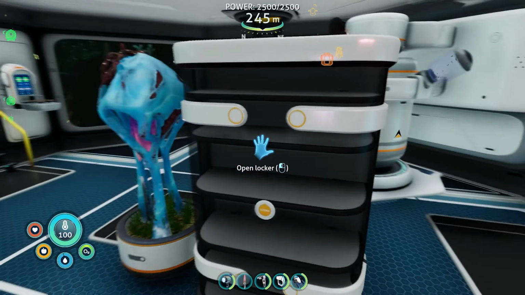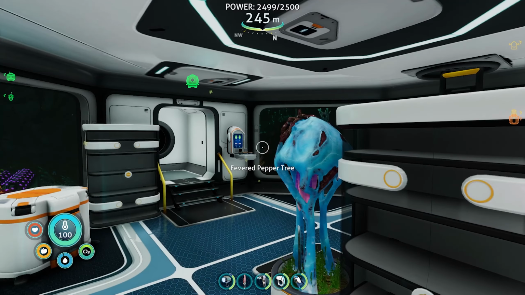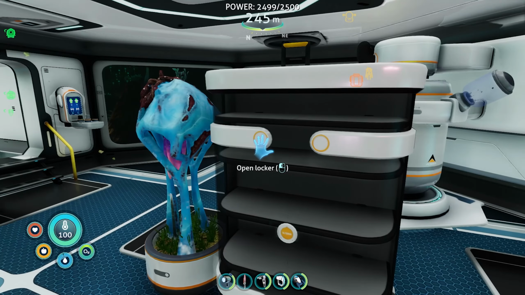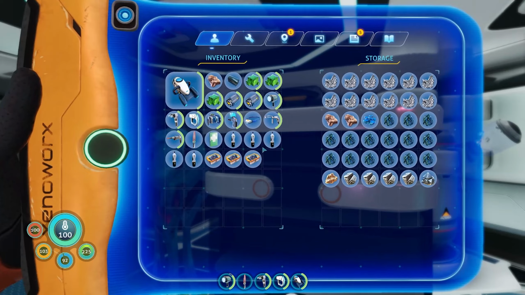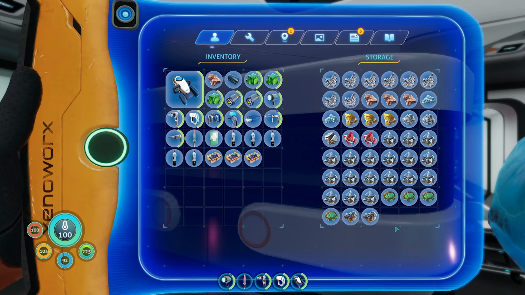Yeah. I will say, like, certain quality of life stuff feels different. Like, I feel like it's locking my mouse movement for longer after coming out of inventory like that. I wonder if that was a deliberate choice. Or maybe I'm just paranoid.